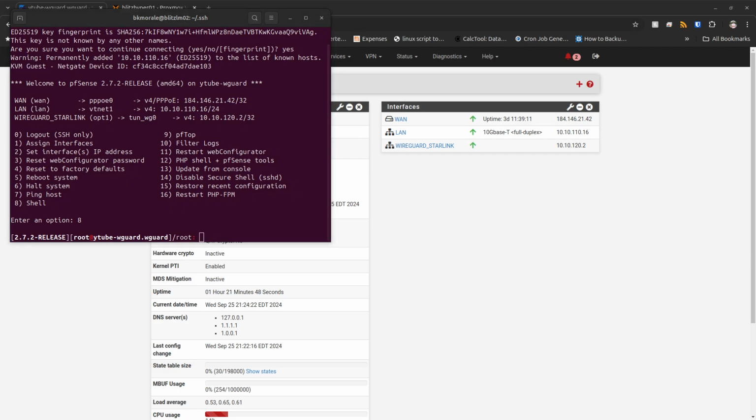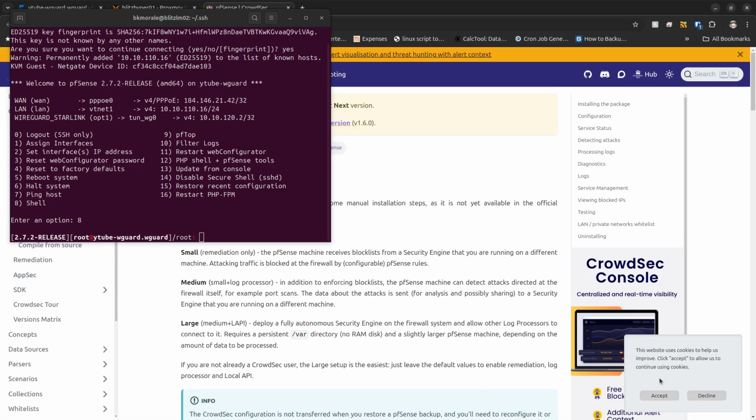I'm just going to bring up my notes here. Actually, before I bring up my notes, let me show you guys the reference document from CrowdSec. If you have any questions about what CrowdSec is, it's a security application. It doesn't just go on routers. You can put it on Linux machines. I think they have a Windows component, I've just never used it. And it's very good at detecting various types of intrusion and blocking them.